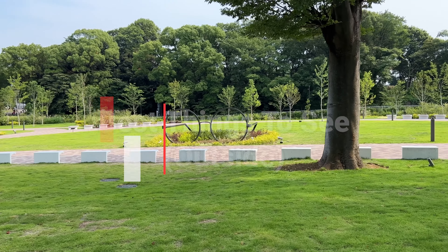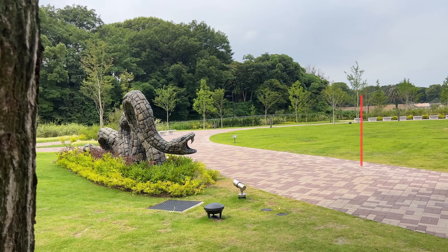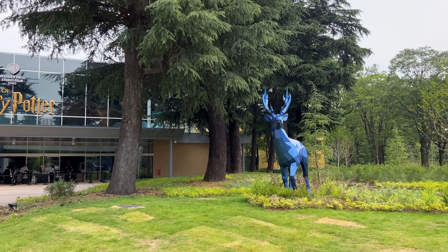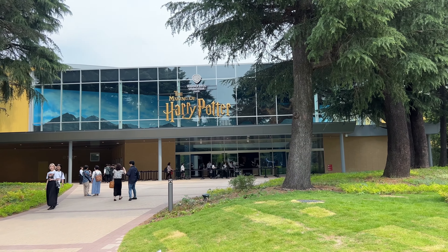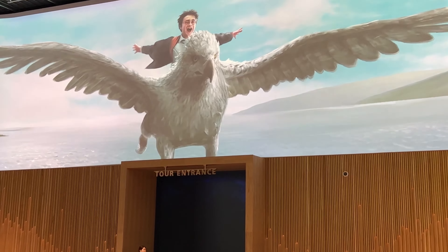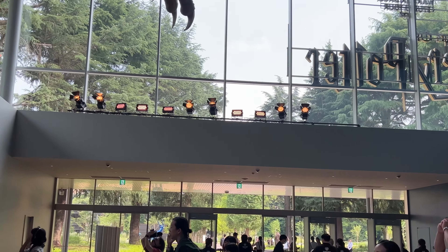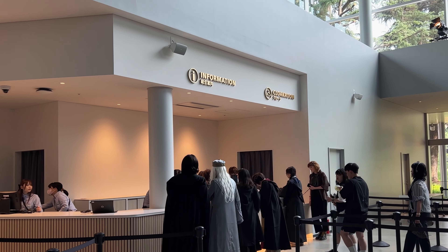One of the highlights of the tour actually starts in the garden area right before you enter the studio. While the tour itself takes place inside that modern-looking building, there's a lot of stuff in the gardens to check out too. Once you've entered the building, you can store any bags in the coin lockers, freshen up in the washrooms, and gather at the starting point. If you booked the audio guide when reserving your tickets online, you can pick it up here as well.